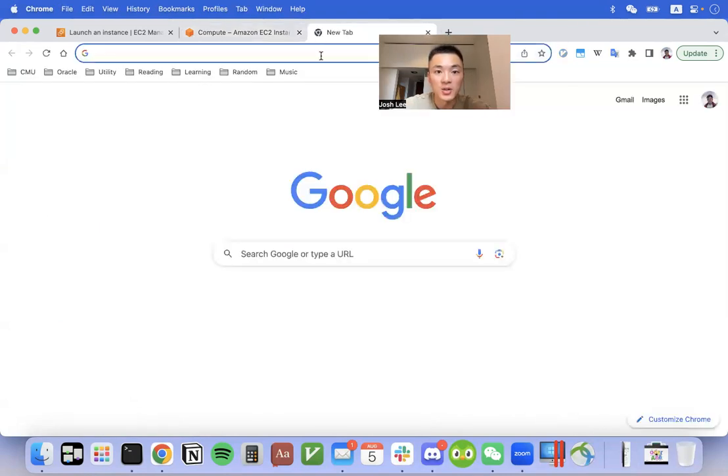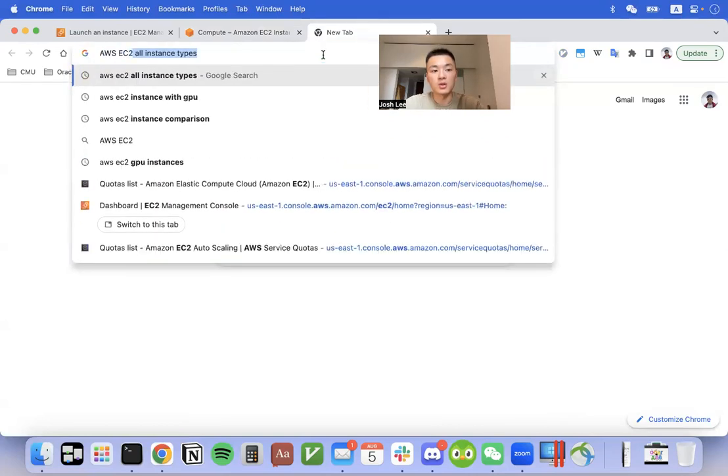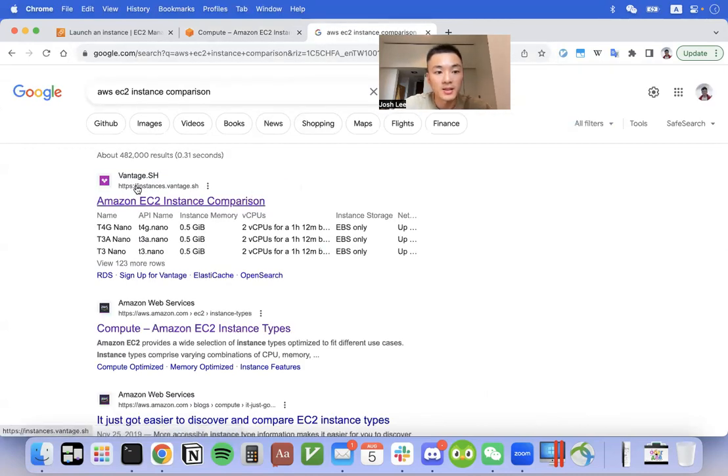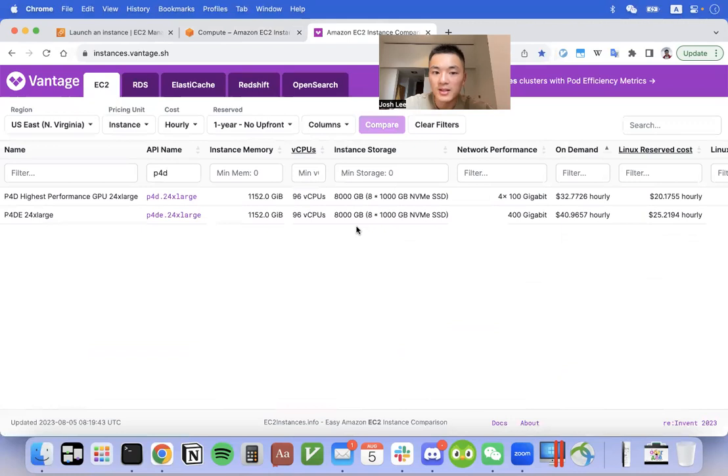So for that, you can Google AWS plus EC2 instance comparison. Google that and click on this vantage.sh link over here. This is a useful web page. It is slightly outdated, meaning that the numbers might not be 100% accurate, but you can see at least what kind of instances are cheaper or more expensive than the others, or a ballpark range of what you might expect. And also you will have the exact price forecast in AWS itself.